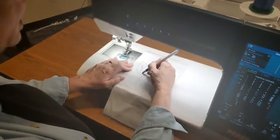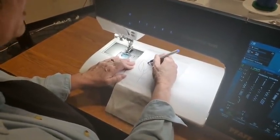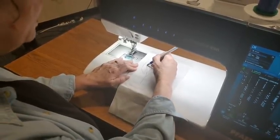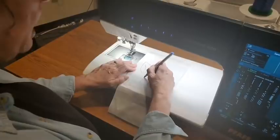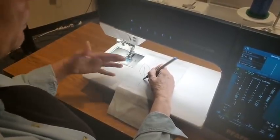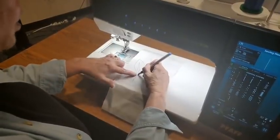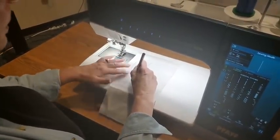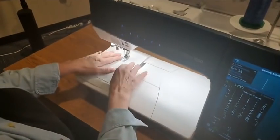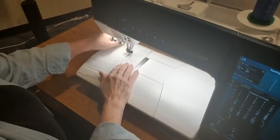I would start right here, and then with a triple stitch, I'm going to stitch up to the tip of the leaf, back down, up to the center, and then back down and end right here. I'm still attached to the machine. I haven't removed it from the machine, but I've done all this in triple stitch. So pretend right now that we're starting right here and I have not removed it from the machine. So right here is where we'll pick it up. And all the rest of this is already stitched.